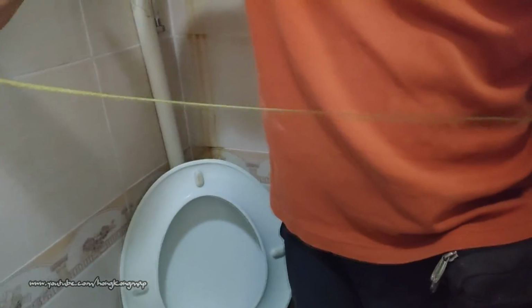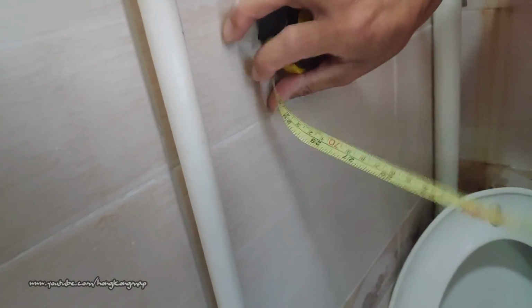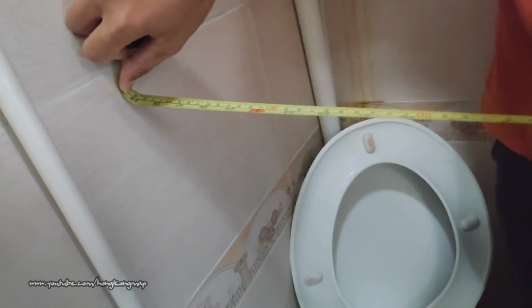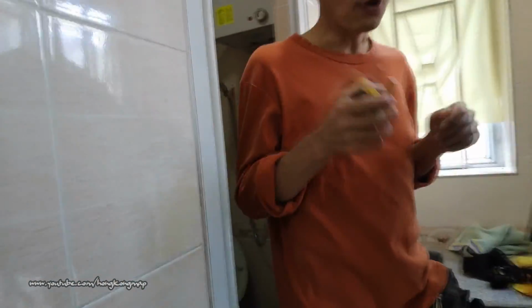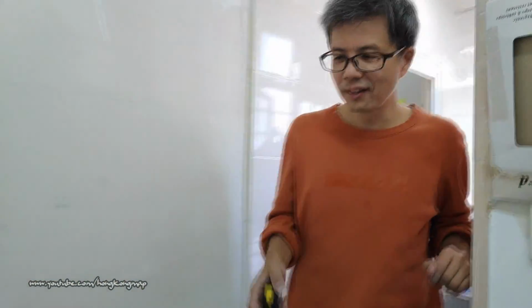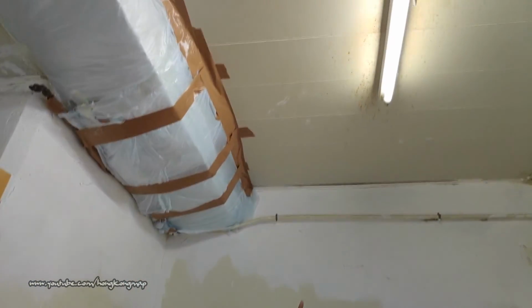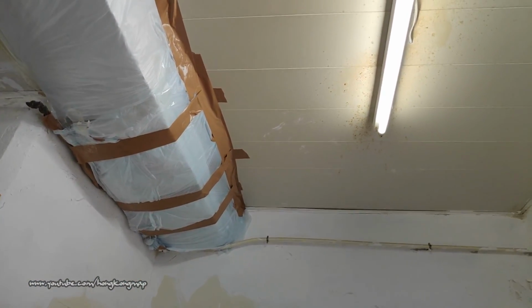This is like an RV. You know what I'm talking about, the RV size, the travel vehicles that are popular in America. 74. Okay. So I will do the calculation, or if you do it already, let me know. And that is the actual size. Oh, one thing is very important. Let me show you how. When you look at the ceiling, this is the false ceiling. This is not the real one. There is 1 foot above.